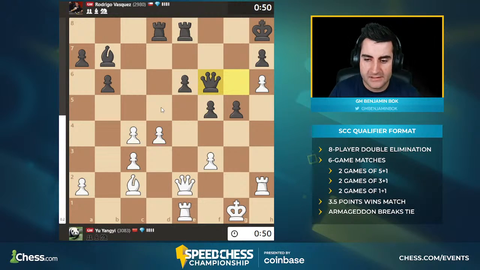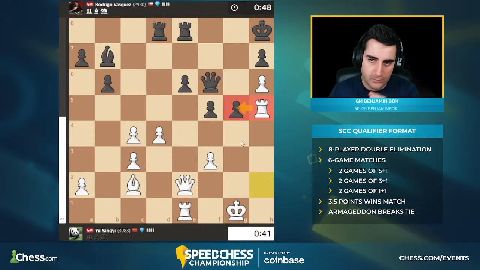Alright, so let's see what he's going to do. Rook h5 might make some sense to put some pressure on the g5 pawn. You can move your king out of the way to maybe move this rook over. Yu Yongyi is taking his time here. He goes for rook to h5, putting pressure on this pawn.